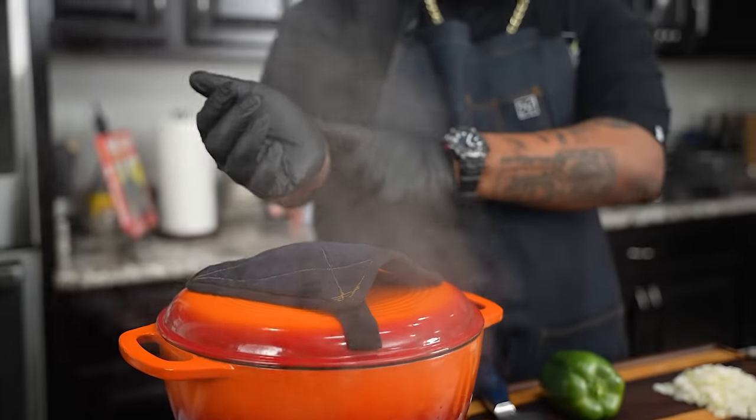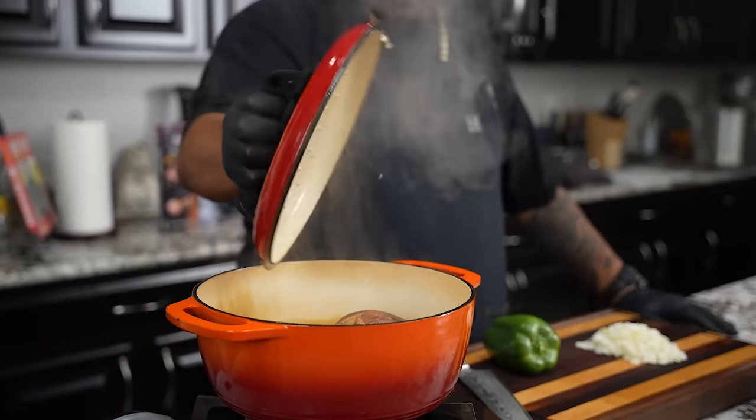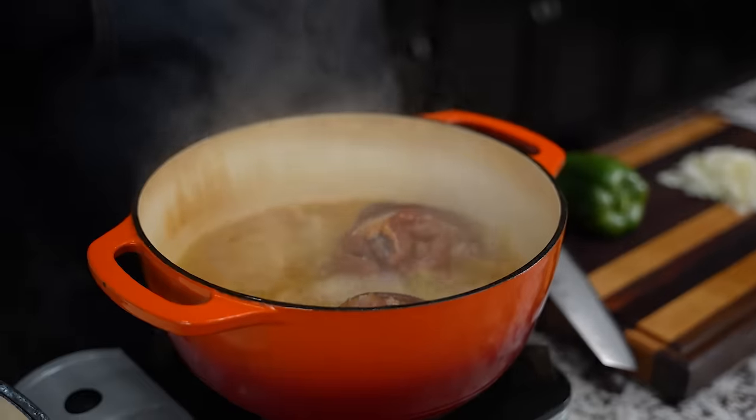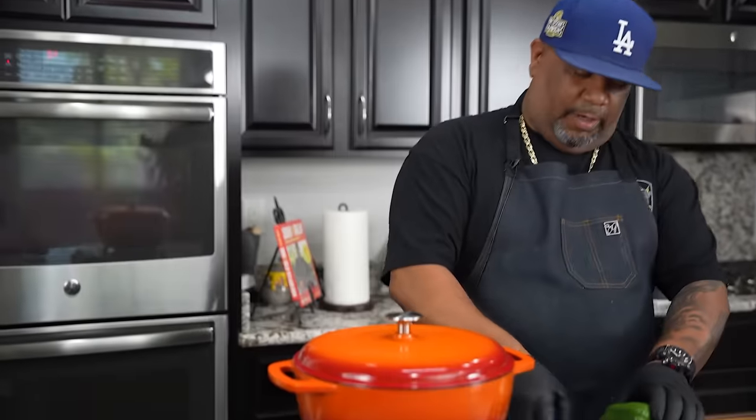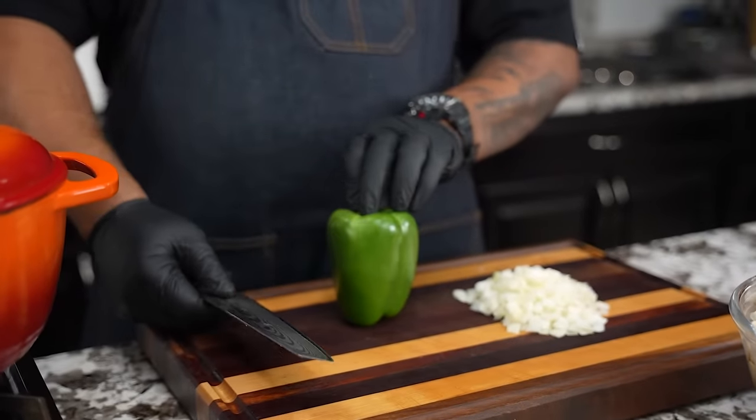It's been 45 minutes — that's how long I let it boil. I'll open this up and let you guys see. Here's a little pro tip: I've been burned several times, so anytime I open something up when it's steaming like that, I break away from myself — I break it that way. Now, because I went 45 minutes, some of it evaporated since you can see the steam coming out the side. So I added a little more water and used that Better than Bouillon to make up for the flavor. Anytime you have liquid evaporation, the flavor and everything stays inside — you just lose the water version of it.